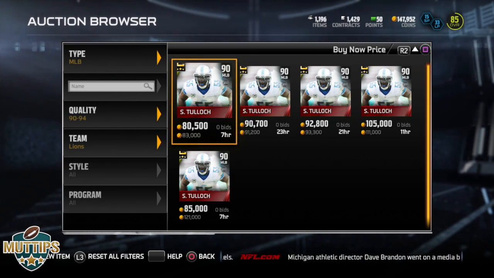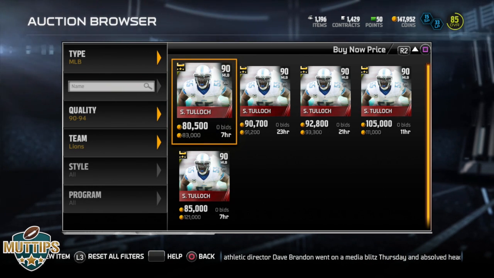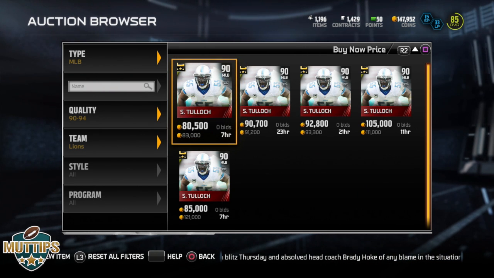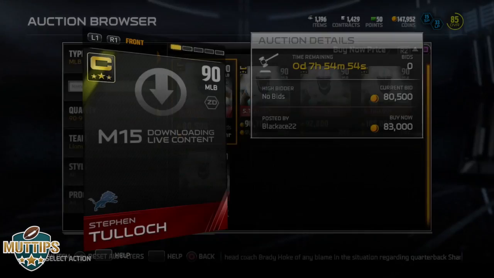I have him averaging out at 80K. So these are a little bit above right now. And it's looking like it's going from 80 to 120. I would say stay in. Don't go outside of the 90s. So these are good value cards right here.